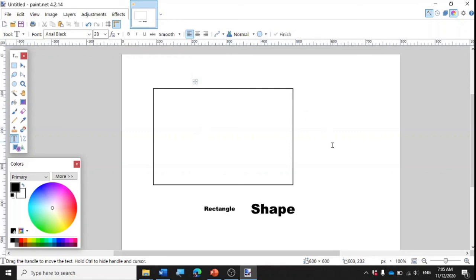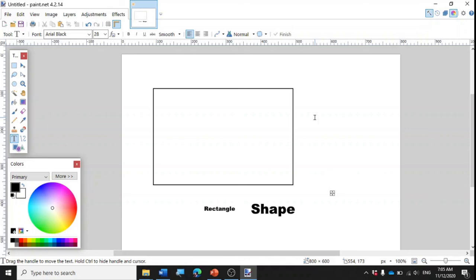If you move your cursor in this part, your ruler will be pointing on the 600 number. So that's how you use the ruler.